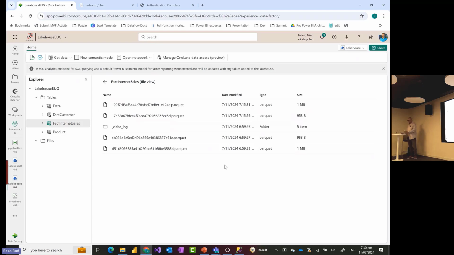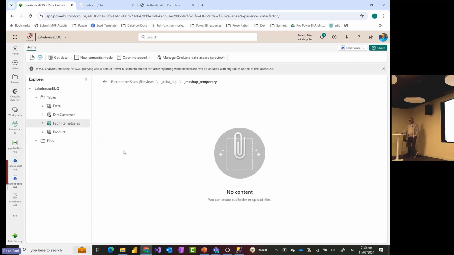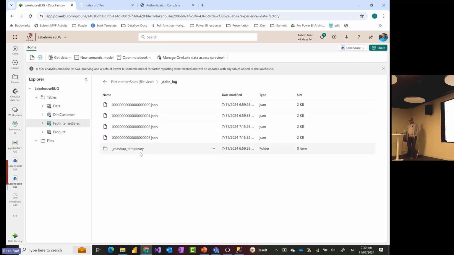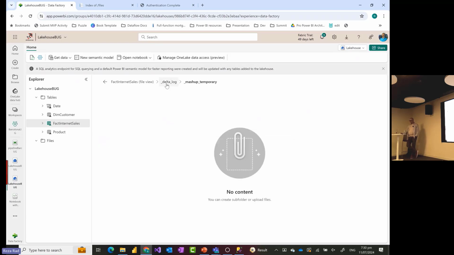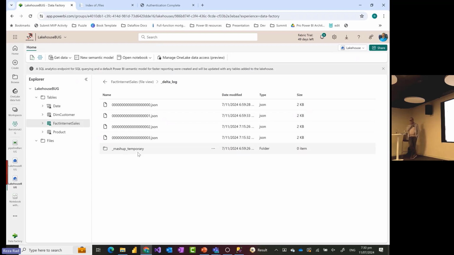Yes? Just one question. This one, yep. So this is due to the fact that the plan will generate this much of it. Yeah, but I never saw any files under that. And this is not part of the standard Delta Lake that every other company uses.